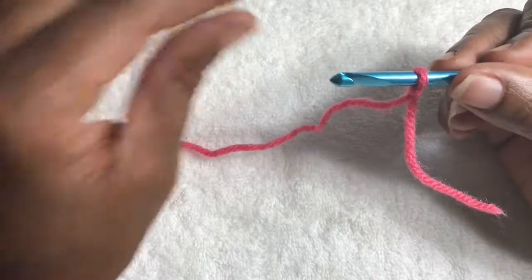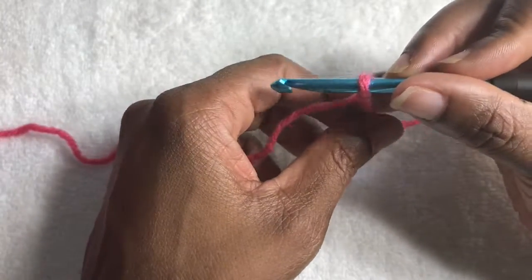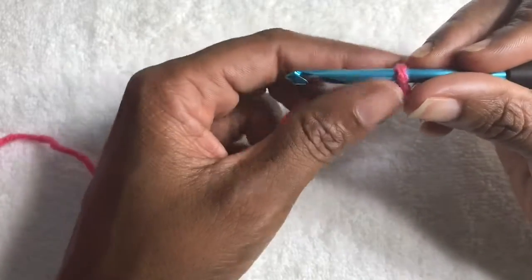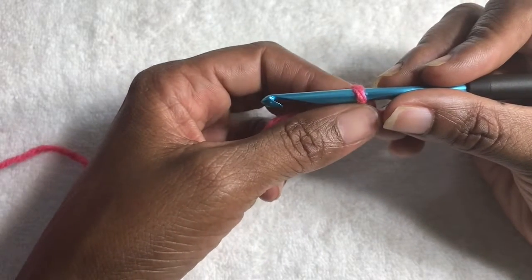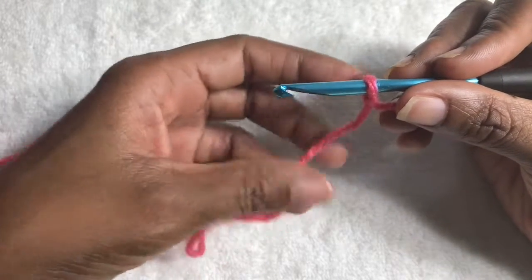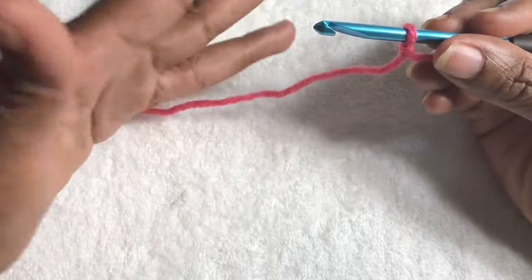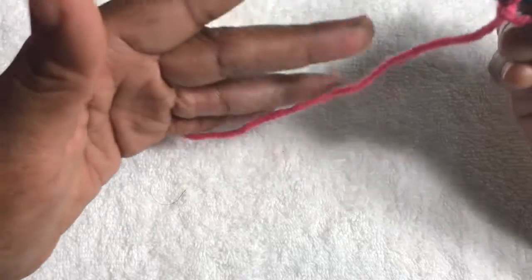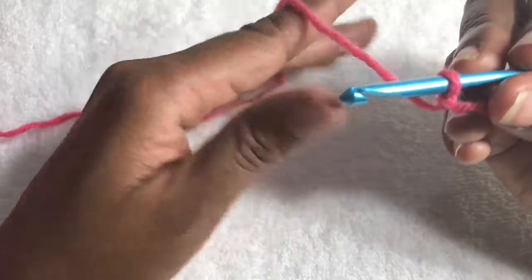Because I'm right-handed, with my right hand I'll make sure that the free end of the yarn is out of the way. And with my left hand, I will hold on to the knot just to stabilize it, especially in the beginning when you're going to need some sort of support to get your initial chains through. So now to start a chain, what you'll see me do is that my thread almost always finds itself between my ring finger of my left hand and my middle finger. And then it comes over.